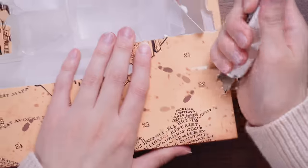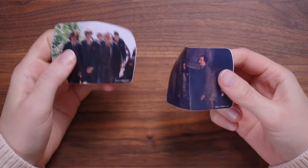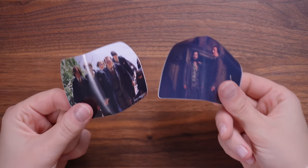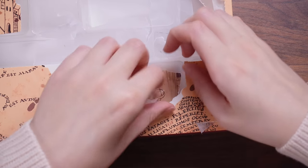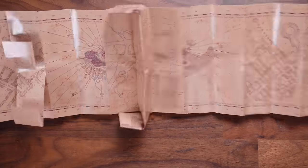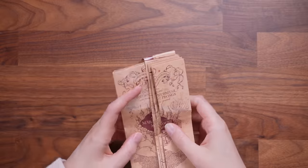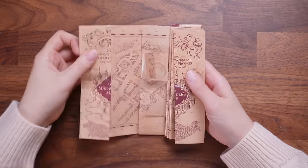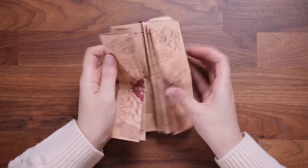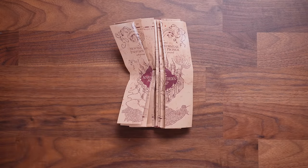Door number twenty-two — some crinkled stickers from the movie. They're just crinkled stickers. Not for me. Door number twenty-three — real replicas exist of this, though they have included the foldings, I'll give them that. It's a mini Marauder's Map. If you can't afford or don't own the real Marauder's Map, I think it might be kind of cute, but it's very clunky and not even particularly well folded. I'm struggling to say something good about it.